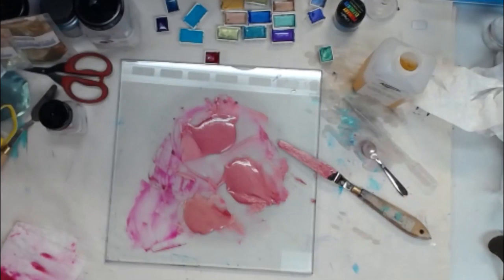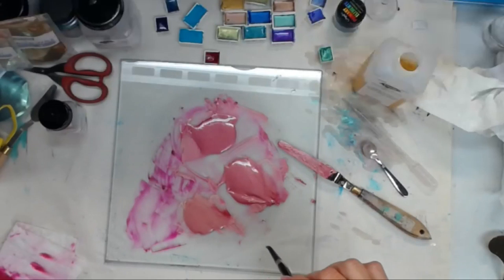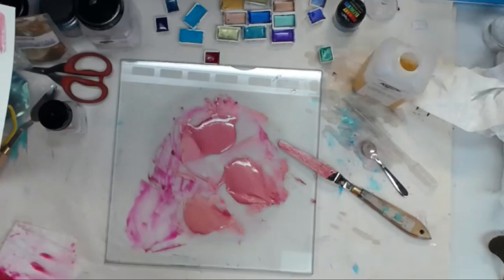A sheep face? Oh, I see it. The whole thing out here, here's his nose, mouth, neck, and the back of his head.